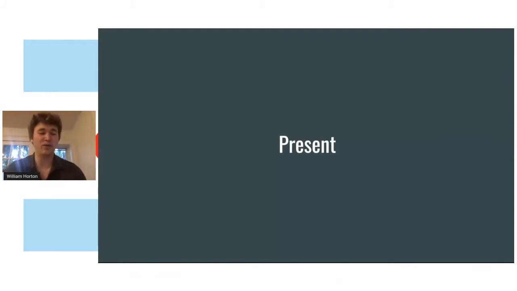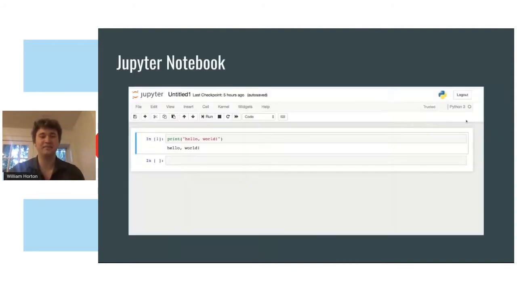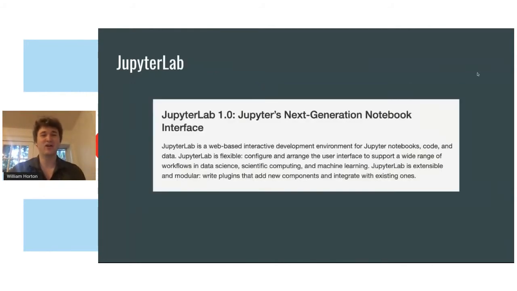So I'm going to spend some time going over, I think, projects that are pretty well adopted in the Jupyter ecosystem today. There's obviously the Jupyter Notebook, tried and true. People love it or hate it. So we have the Jupyter Notebook. Also, more recent, Jupyter Lab. So this is the so-called next generation notebook interface. It integrates more IDE type features as opposed to just your standard notebook. So this is something that has come out and is starting to gain popularity as well.